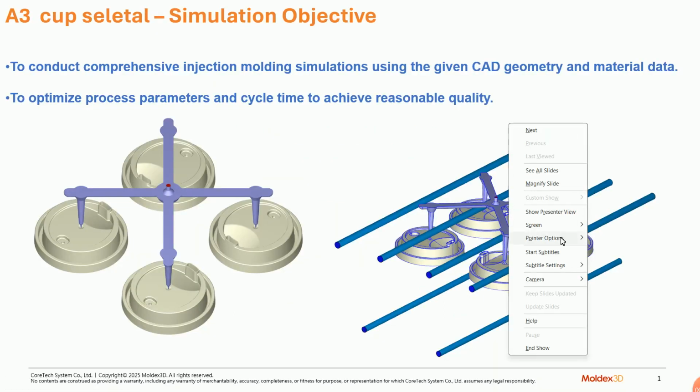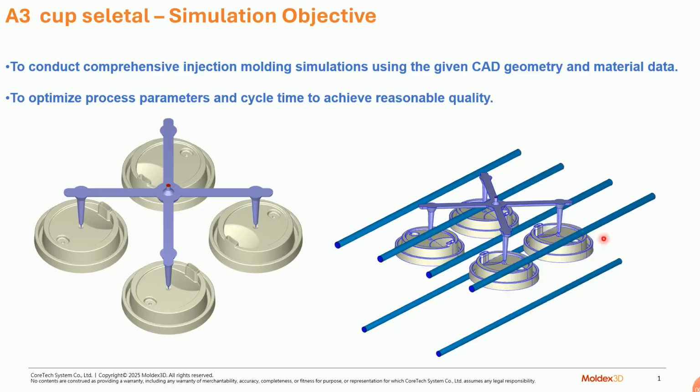Hello everyone. Through this video tutorial, we are going to explain how MOLDEX 3D helps our customers, especially when they need assistance to optimize the cycle time and produce defect-free components. In our case, this is the part model for a cavity system, and the runner is a cold runner system.